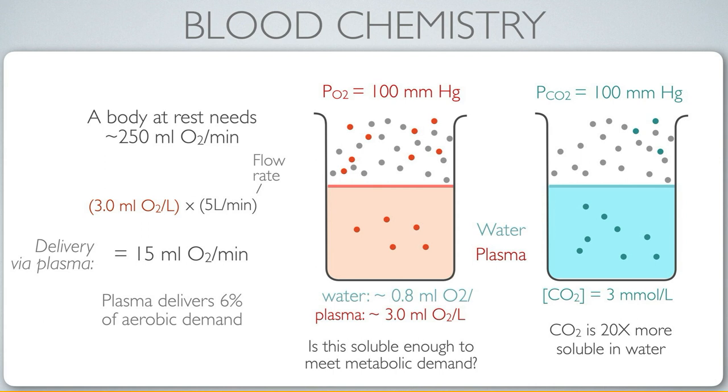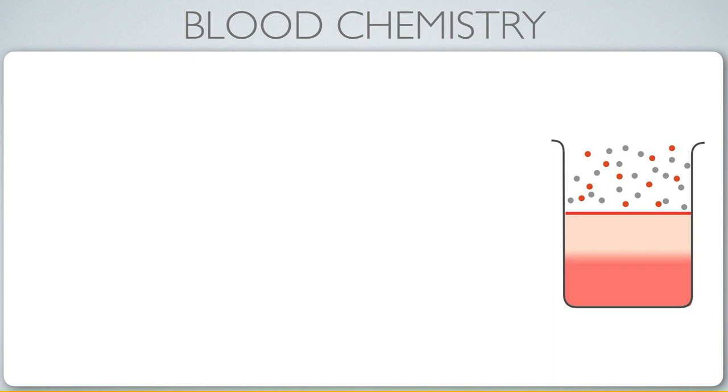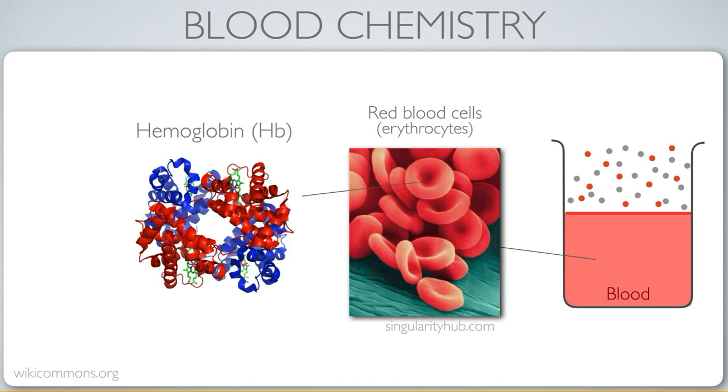All right, so the big missing ingredient here are the red blood cells. Let's consider the chemistry of that. So we're going to add to the plasma those red blood cells, which are known as erythrocytes. So we zoom in here. This is what erythrocytes look like. They don't have a nucleus, and they are just packed with a really important molecule for this transport problem, and that's known as hemoglobin.